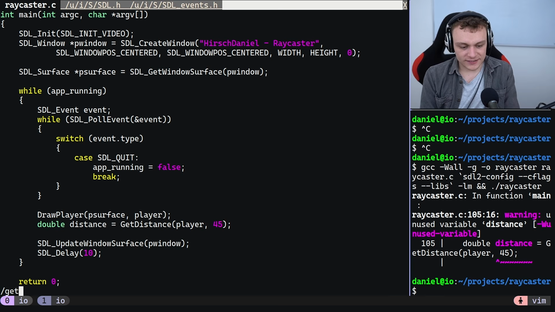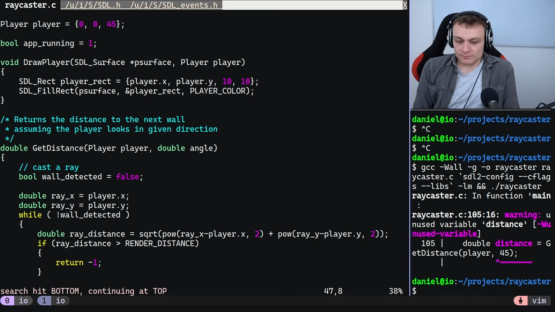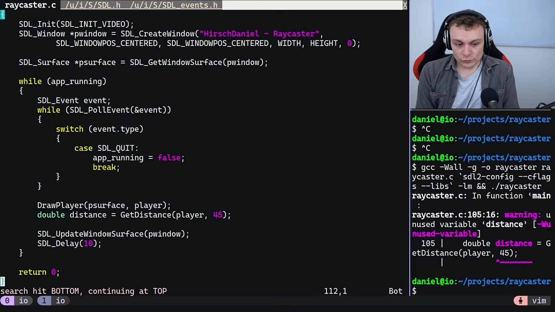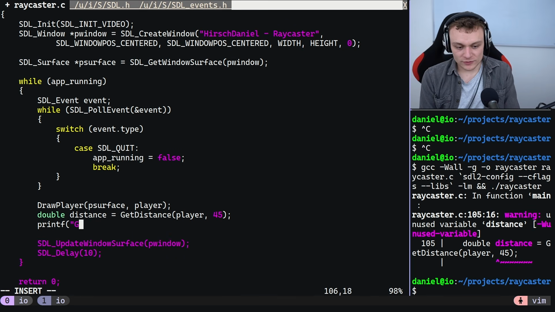Let's see where this is called. Up here, player double angle. Okay. And then we need to print this variable here, printf got distance.